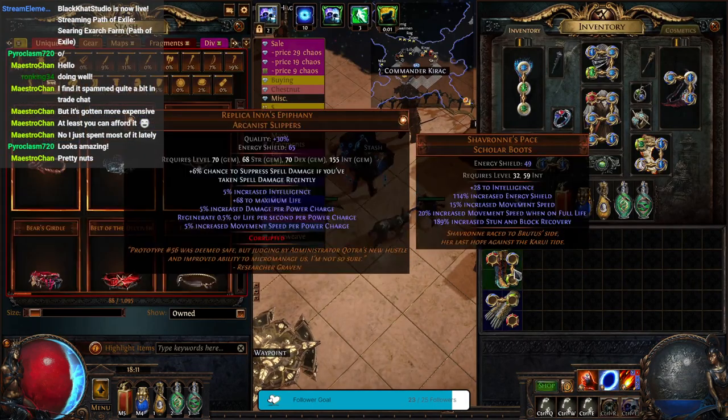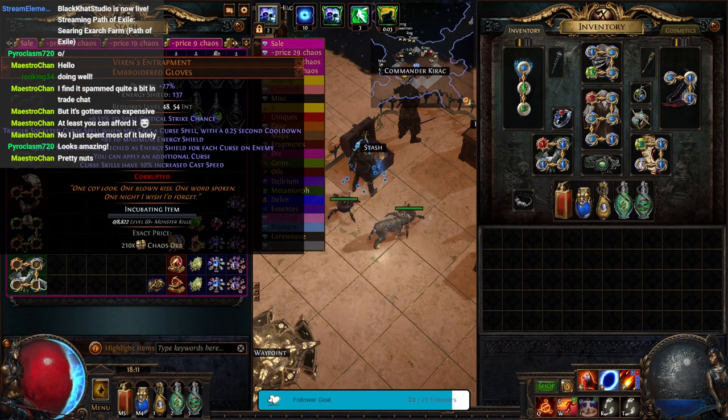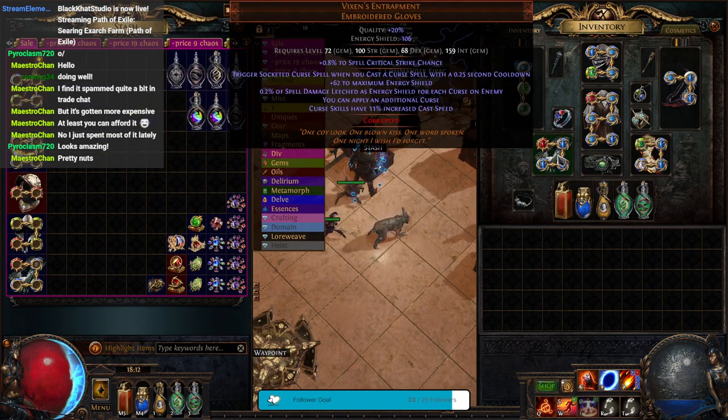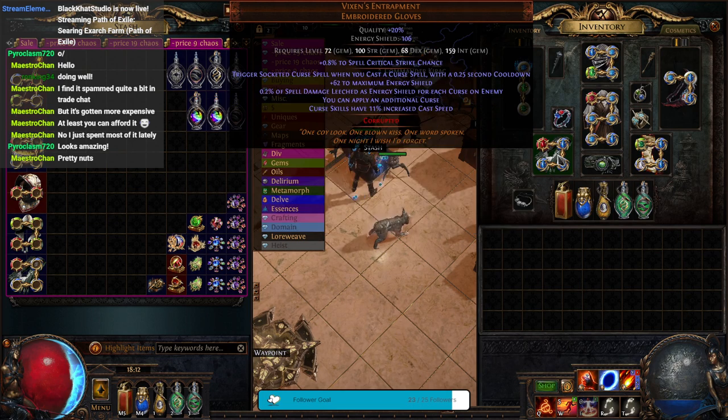Oh my gosh, I totally forgot the most important thing of all. I was corrupting the Vixen's Entrapments because I'm using a Vixen's Entrapment. And I got another pretty ridiculous roll as well, because this is the old Vixen's Entrapment I had. And I corrupted it just being like, well, maybe I'll get a decent corruption to sell it for something. I'm not selling it. It's a max rolled spell critical strike chance Vixen's Entrapment, which is the ideal for my build. I'm not going to chalk this up to skill. This is just random luck. So I don't know how this happened. But got this now.